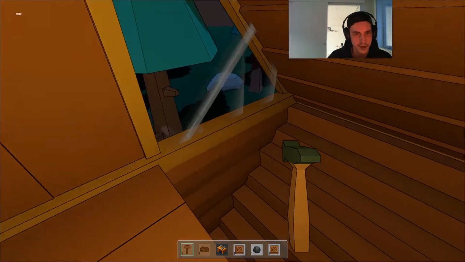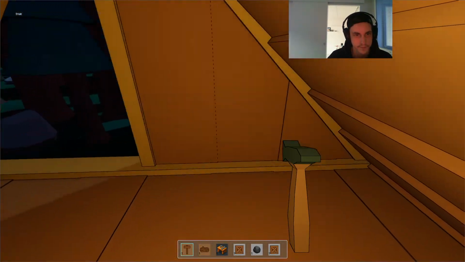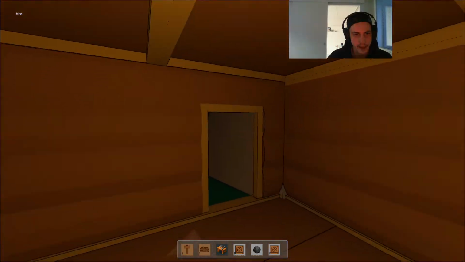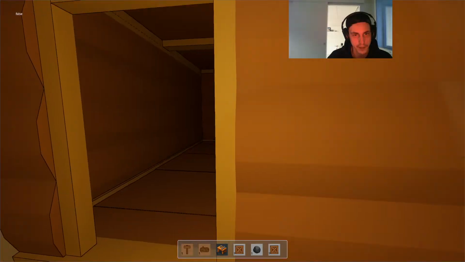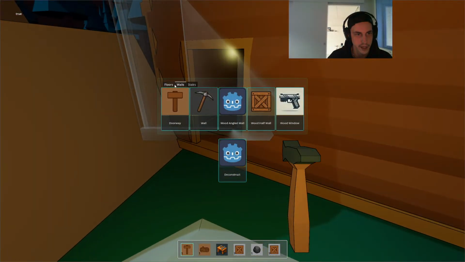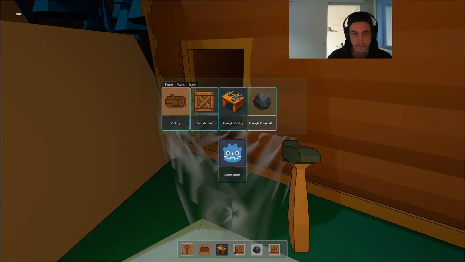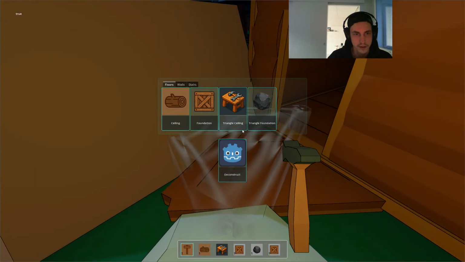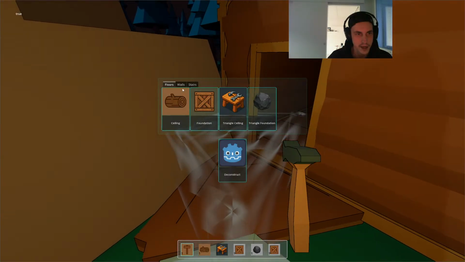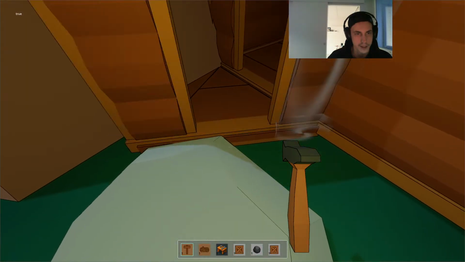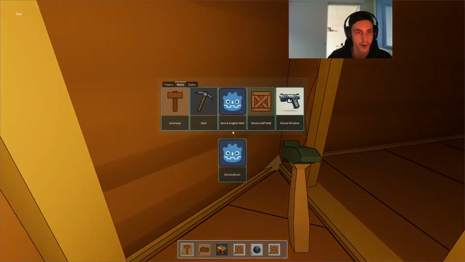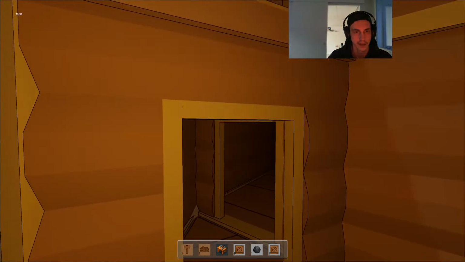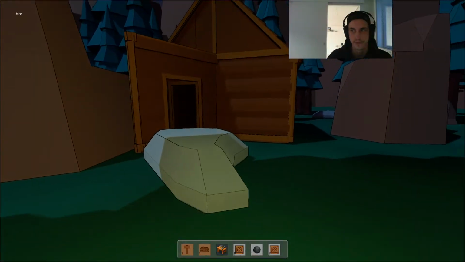Angled half walls here. But yeah, we have a pretty well fleshed out building system. We can even do some triangle foundations. It's not perfect yet, but it works. It's kind of like the game Rust, if you've ever played that. There's, you know, triangle ceiling. So we can have a little thing like that.